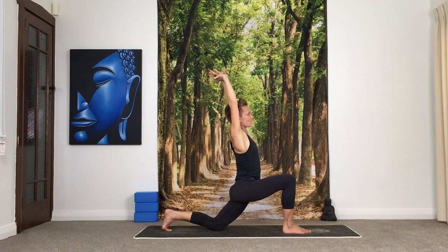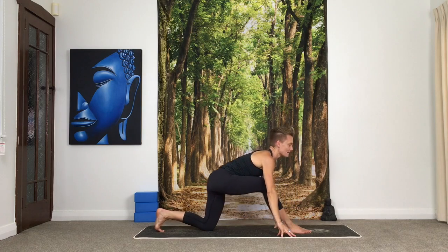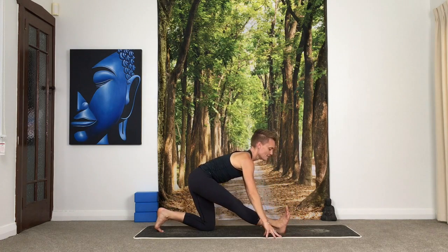Good. Inhale slowly back to center. Bring the hands on either side of the front foot. Send the hips back and up for Ardha Hanuman. Flex the foot, flare out the toes. Draw the navel in and up.